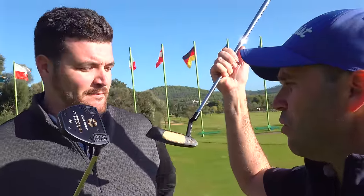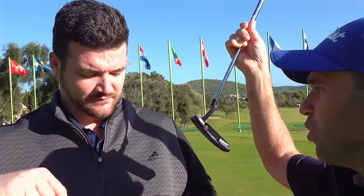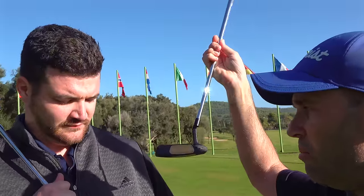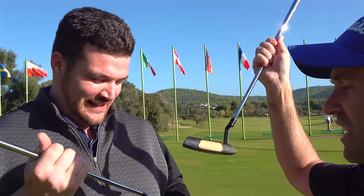So this is now the milled version. Whereas we have the white hot version with that softer feel, we've now got that milling on this front insert. So we've still got all the technology inside the head, but we've got more of a classy, sleeker kind of look. Very. Because we're not showcasing that tech as much in this one, but that is a thing of beauty, isn't it? That's gorgeous. The putter's all right as well. Yeah, but the tech in this one is obviously still there.